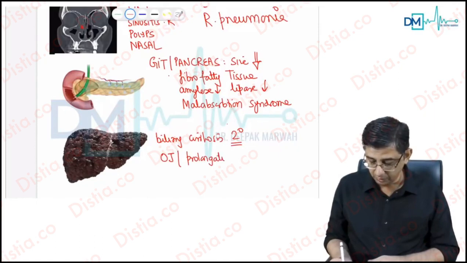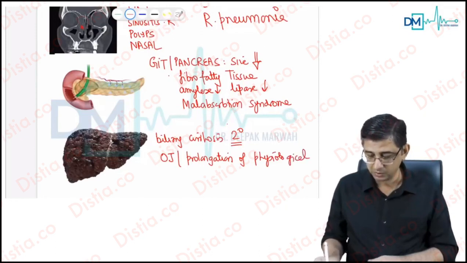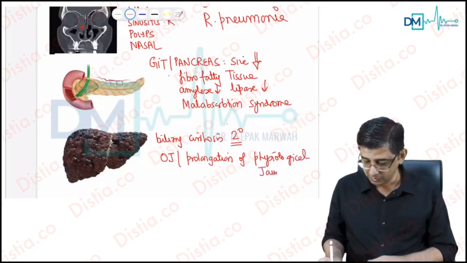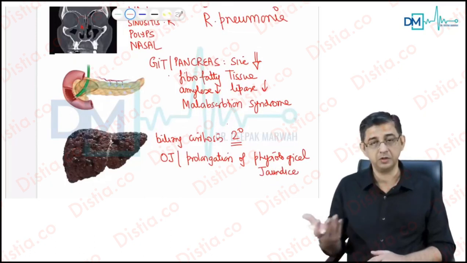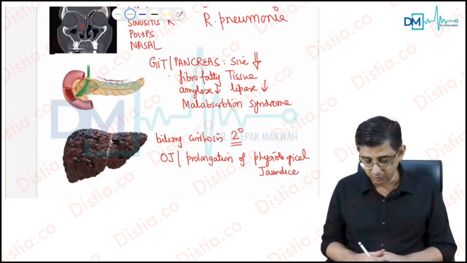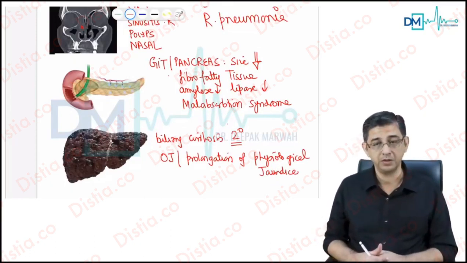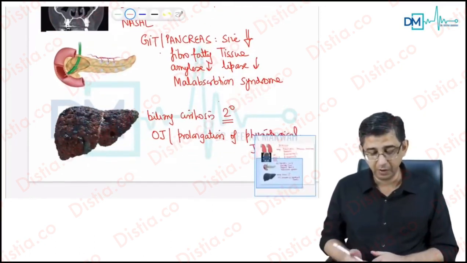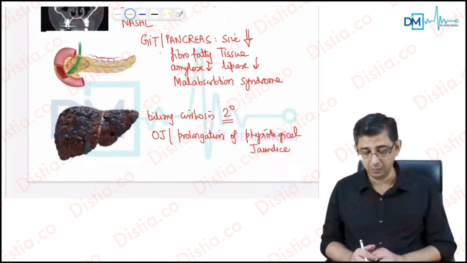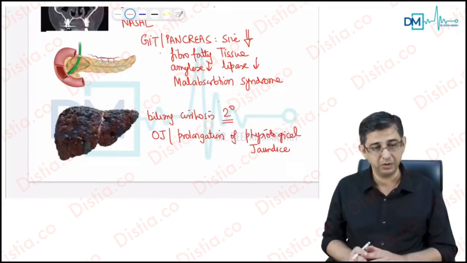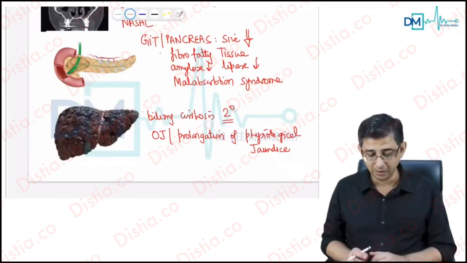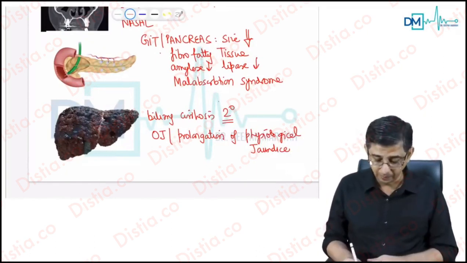It might look like our standard physiological jaundice initially, but then it will deteriorate further, and you would have a possibility of clay colored stools in these patients, extensive itching, pruritus. All the features of obstructive jaundice manifestations could be occurring or could be written in the question. Therefore, these patients might require even a liver transplantation for the same, and they might even require lung transplantation for the same. So organ transplantation may be done in these patients.